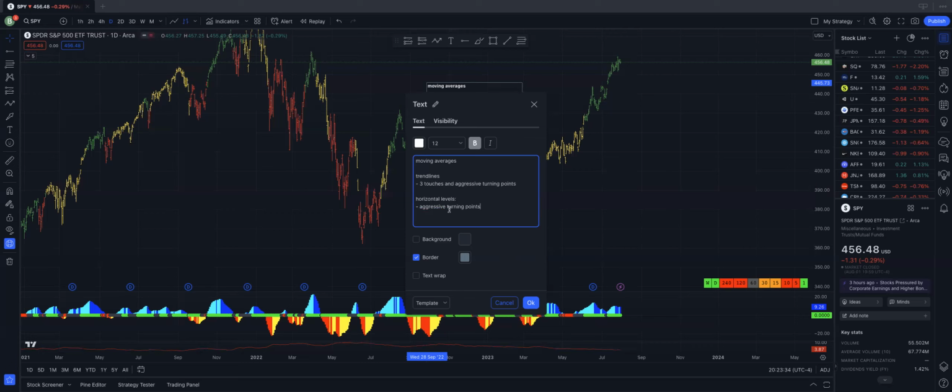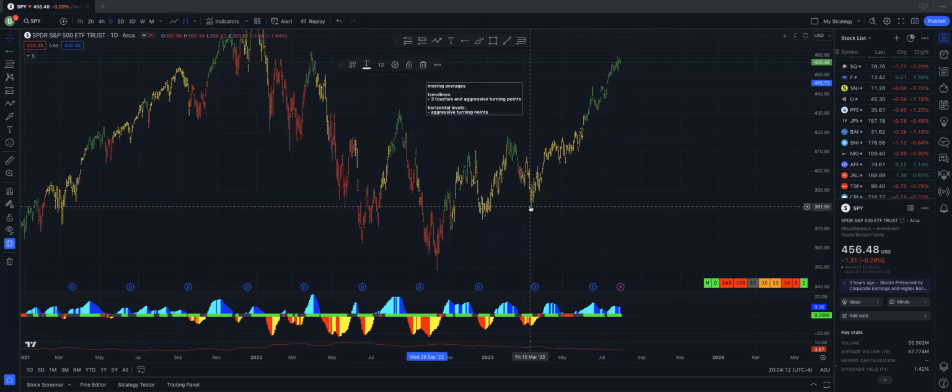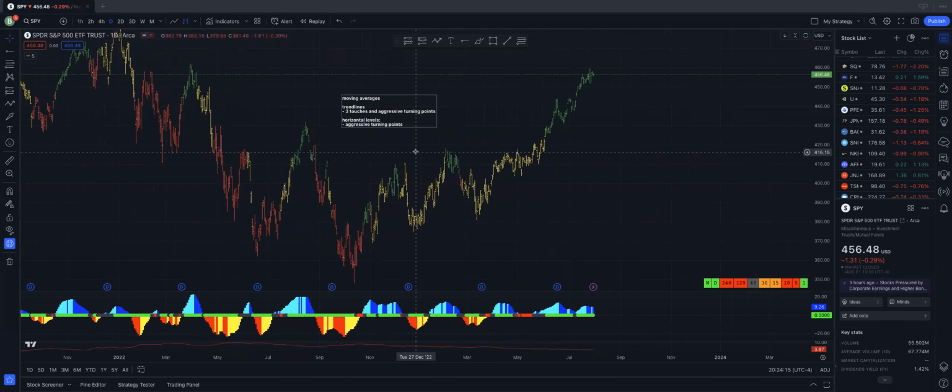And it's pretty much as simple as that. You're basically looking for aggressive turning points in any of these things, right? Whether it comes to trend lines or horizontal levels, you are looking for spots where there are aggressive turning points. And that's pretty much it when it comes to picking trades, placing trades. You can use this for entry levels, for picking targets, for breakout trades, all those things, just whatever fits into your trading plan, right?